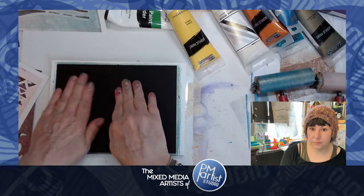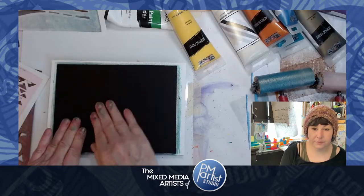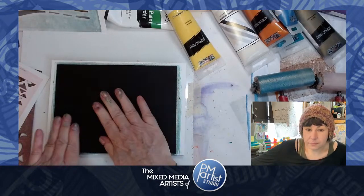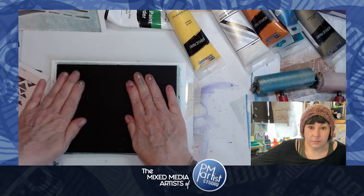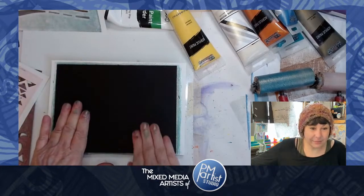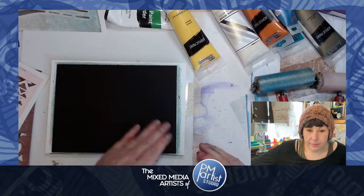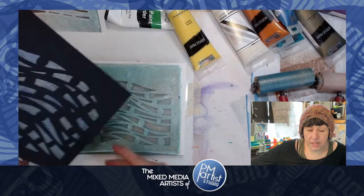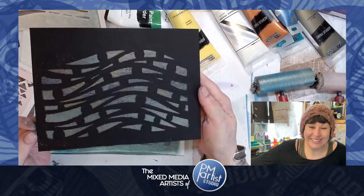I mean, you really have to push because you don't have any flexibility to this at all. It's just a piece of hard stuff. And if you don't push on this, you're not going to get anything. It's not going to come through. And I made my paint very juicy. It sounded good. Oh, wow.